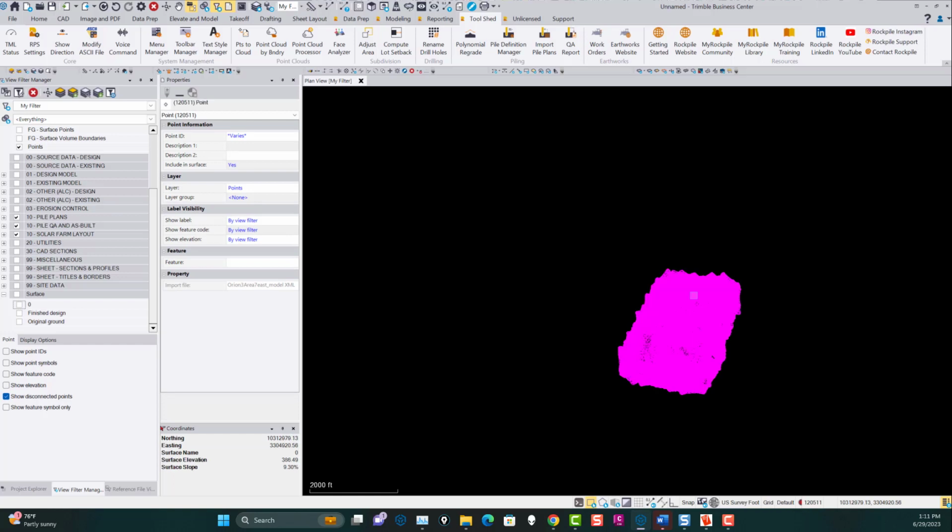It takes a while to select them and takes a while to move them, but a point cloud is much more efficient. So I would normally delete these points if they're just the triangle points, because you don't really need them. And again, it takes a little while for it to delete them all, because it has to delete each individual point from the database, which is a pain. And again, TBC is not so efficient at handling point data individually.